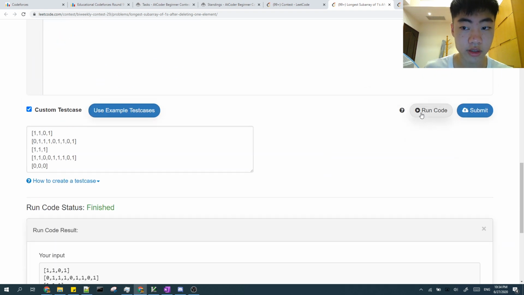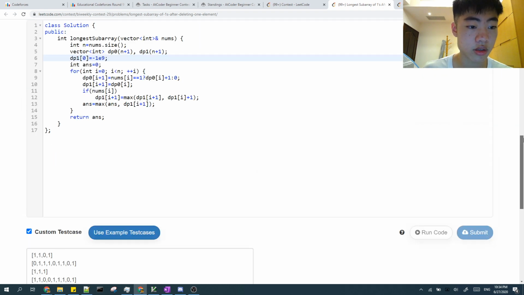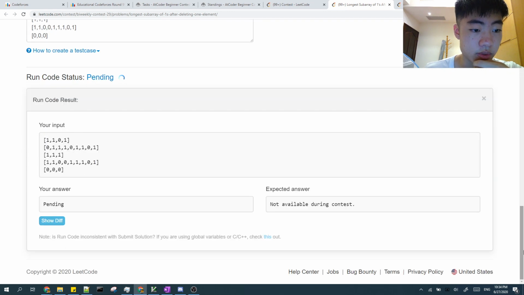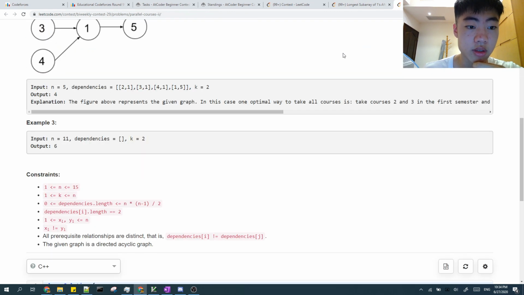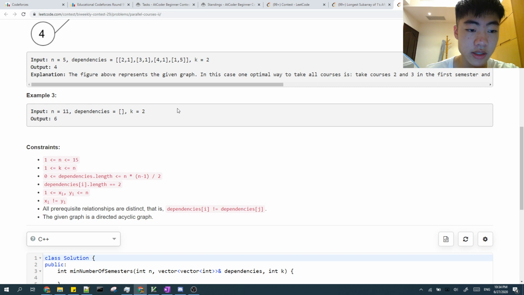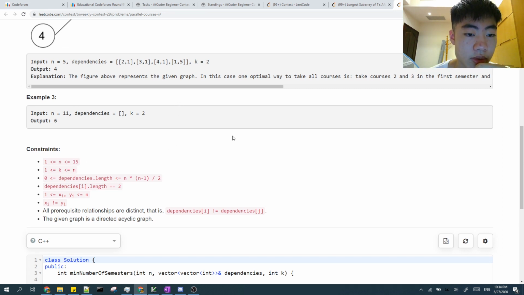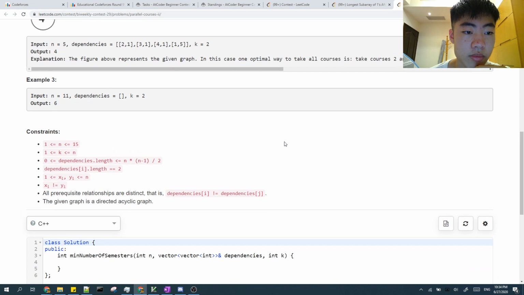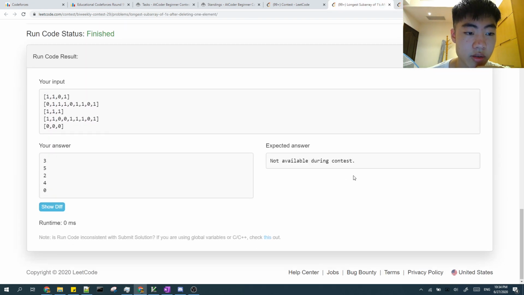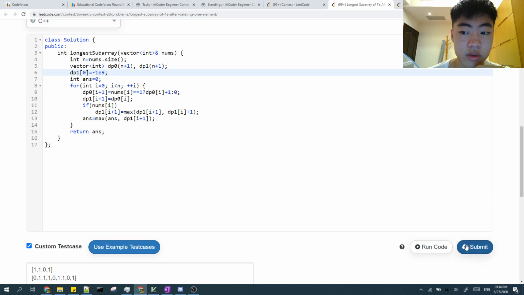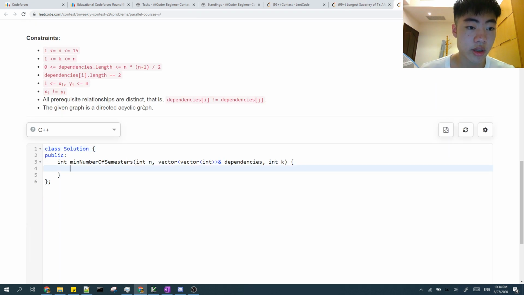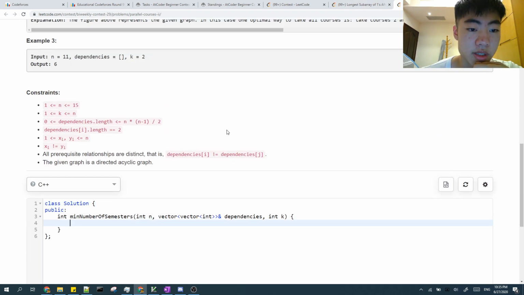Then it should 35240. Then it should work. As for this, n is small, so I think we can do some DP on bitmask.